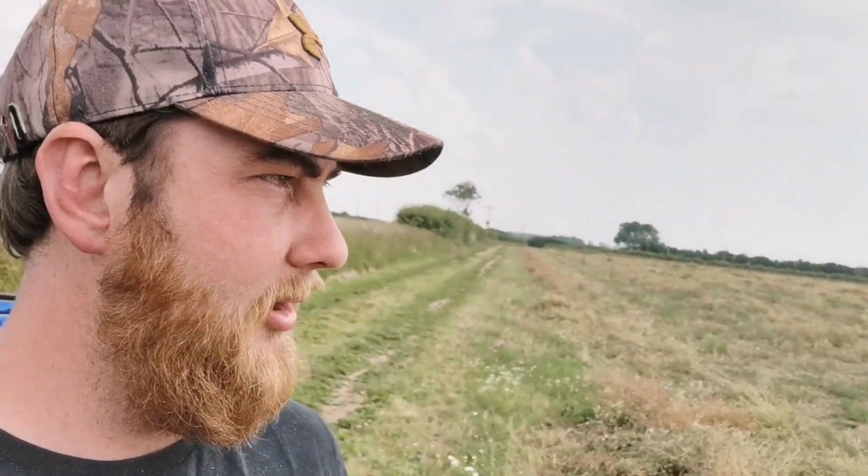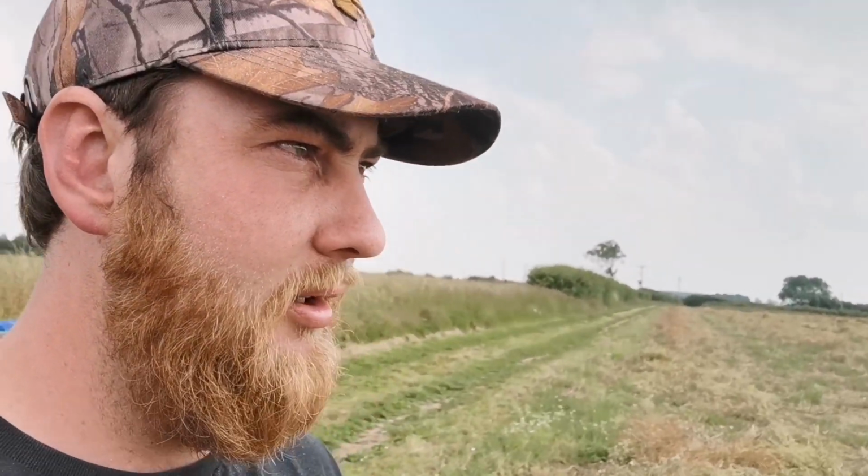Alright guys, out to a field of swathed turnip seed today. Not shooting, just doing a bit of a recce for tomorrow, just checking the flight lines and such.